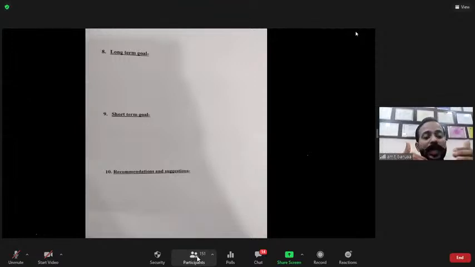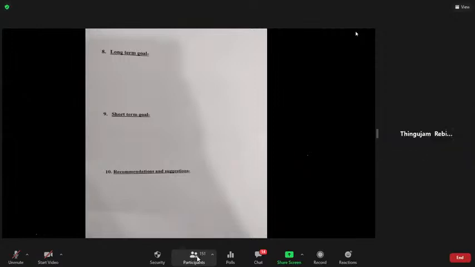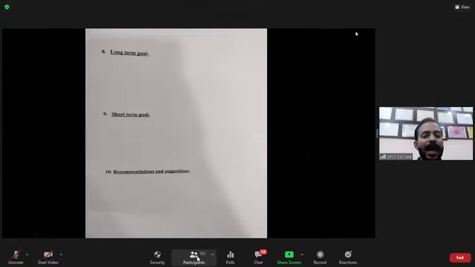Because the short-term goal and long-term goal always have to be connected in my assessment. If I am saying in my short-term goal he will sit with minimum support, and in long-term goal I am talking about walking or running, definitely it's not going to work, because the long-term goal is around 3 to 5 months we have to work for. And the short-term goal, we are talking within the 3 months. And sometimes we are even writing session goals also. So these are the parameters which we have to consider.